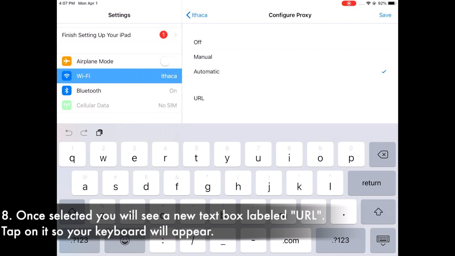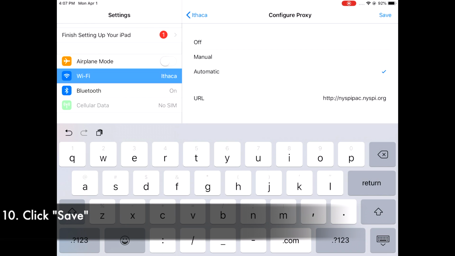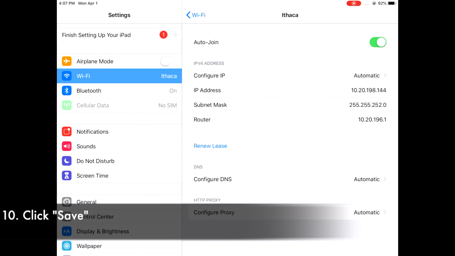Go ahead and tap on it so that your keyboard will appear. Now for the URL, type the following: http://nyspipac.nyspi.org. Once you're done entering that in, click Save to continue.